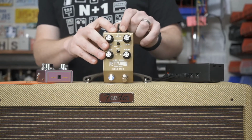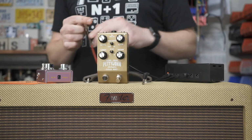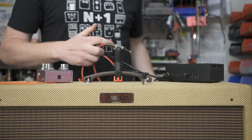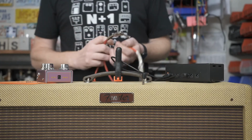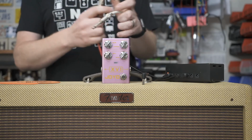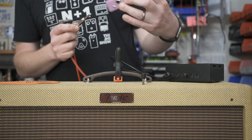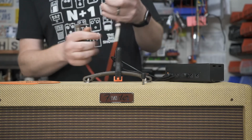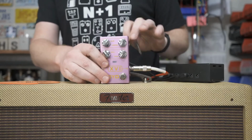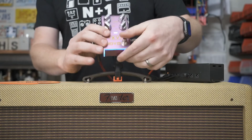Hey, man, what are you doing? I'm watching Josh's YouTube channel. What is he doing? He's just plugging pedals up. You were just watching somebody plug pedals up? Yeah, man, it's super cool. He really does plug pedals up pretty good. Yeah, he has to stare at it and see what direction the cables go, and it's riveting. Oh, man, and then he sets it on his amp. Then he plugs it in.